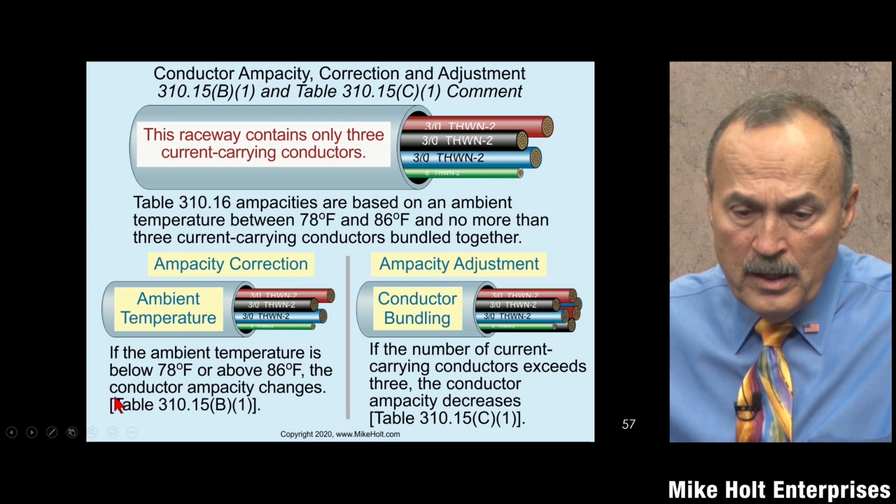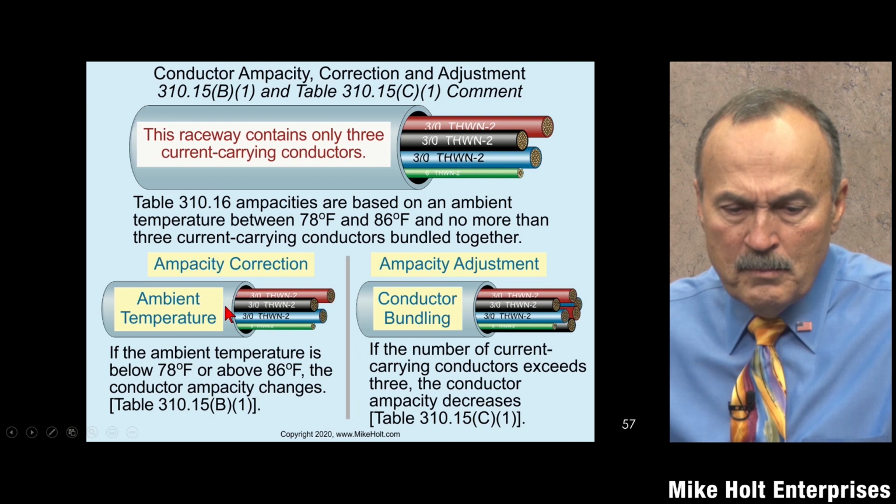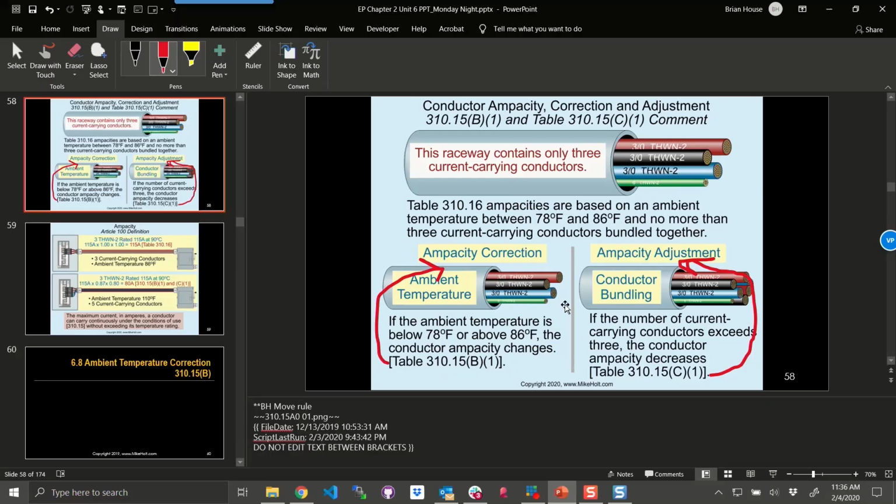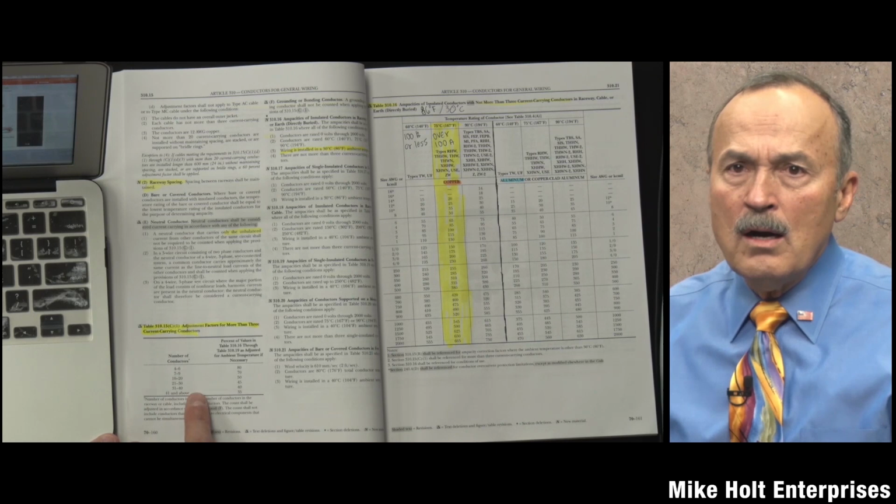Okay, that's good to help us understand. All right, back over here. So if you have the ambient temperature, maybe we can show some kind of heat. But if it's ambient temperature, then we go to the table that we just saw. And then C has to do with conductor adjustment. Let's go over to the C1 table. We haven't seen that table yet. That's a table you'll know if you've been doing code for a while. And same thing with the other one, B1. There's our C1 table right here.